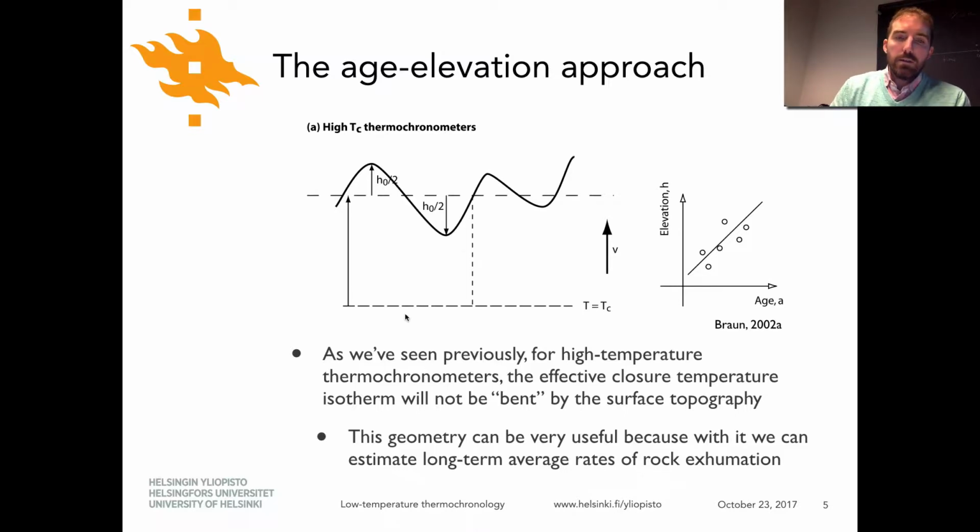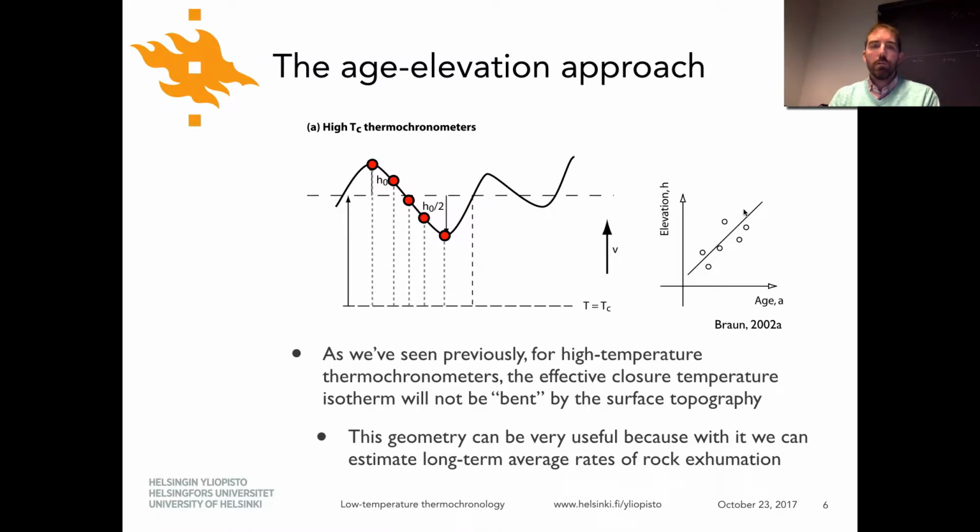The concept is essentially this. If we look at a high temperature thermochronometer, something maybe that's sensitive to 550 degrees or something like that, its closure temperature isotherm will more or less be horizontal. And if we assume that we just have very slow rock exhumation and there's no complications of tectonics or anything like that, we can look at a picture like this. We have these red dots at the surface, and this might be where we walk along and collect our mineral samples. Now, when we look at the ages of these samples, more than likely we're going to observe something like this, and that is that the ages are youngest at low elevations and oldest at high elevations.